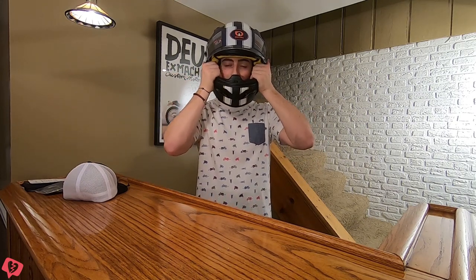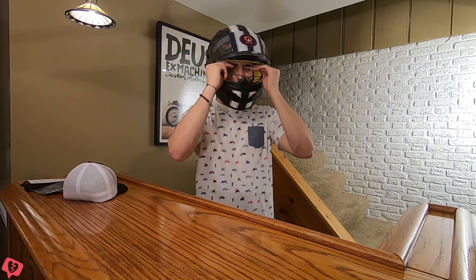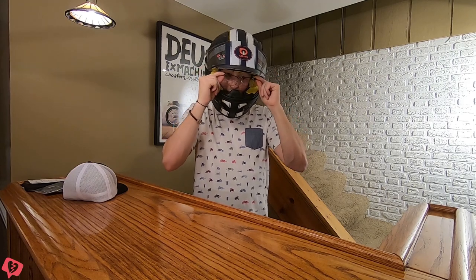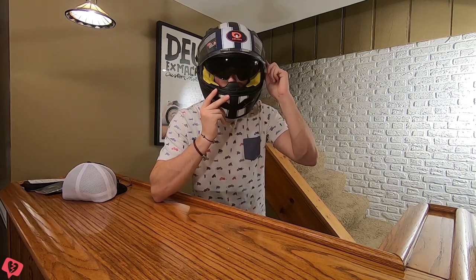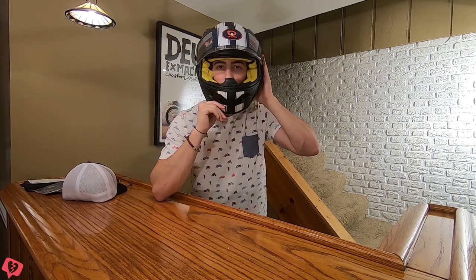In terms of the actual build quality the helmet feels pretty solid. For those of you wondering if you can wear glasses with it — you can pull off putting thin wire glasses like mine in through there, though I personally ride with contacts. And as I said, you do have the drop-down visor. You actually push up to bring the visor down and then push down to bring it up — pretty straightforward. It's relatively easy to find if you trace back from the visor onto the helmet. It's nice to have those three position features.